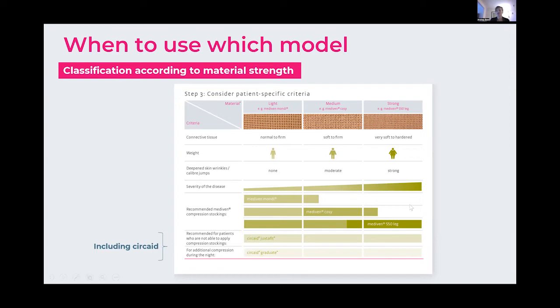All of these products can also be layered. And I do have a couple of slides about layered garments, because more and more we find in our daily practice that if you layer a garment, especially if you have a very severe case of disease, layering garments and bringing the wall stability up even more is sometimes more effective than just putting you into a higher compression class. Sometimes the compression class is the tool healthcare professionals use to create more containment or better reduction, but very often it's the wall stability we need to approach in order to help your skin and your tissue to reduce edema.